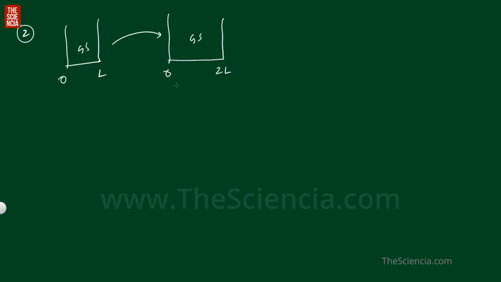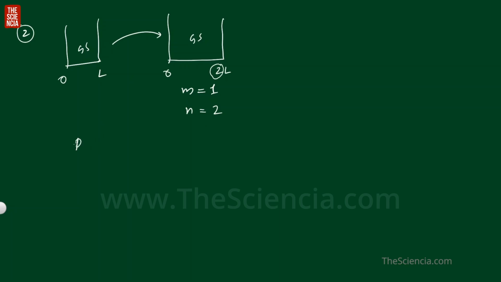And now we can check this trick for our second example. That is, initially the particle is in a box of length L, and it is in the ground state, and the walls are extended or shifted. So we got a new box of length 2L, and the particle is in the ground state itself. So we have to find out the probability of finding the particle in the ground state of new box, right? So here, what are the values? m value is, it is in the ground state, therefore m value equal to 1. And what is the n value? Here n value is 2.